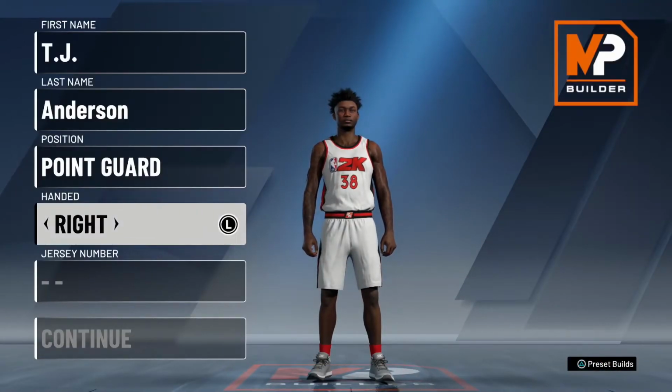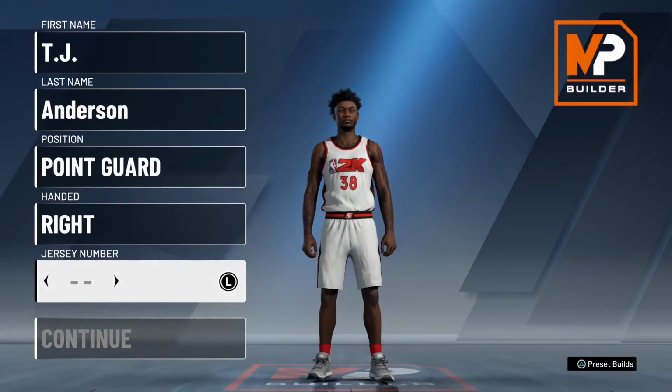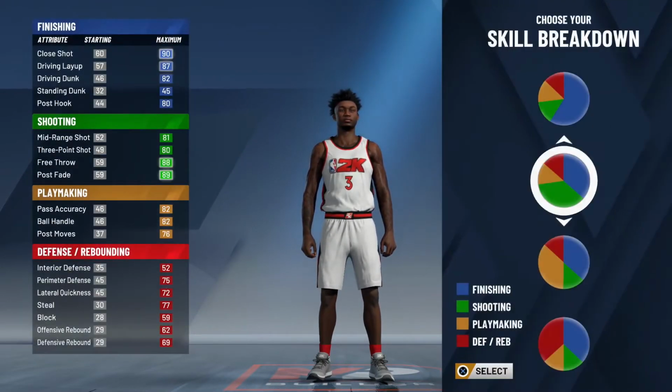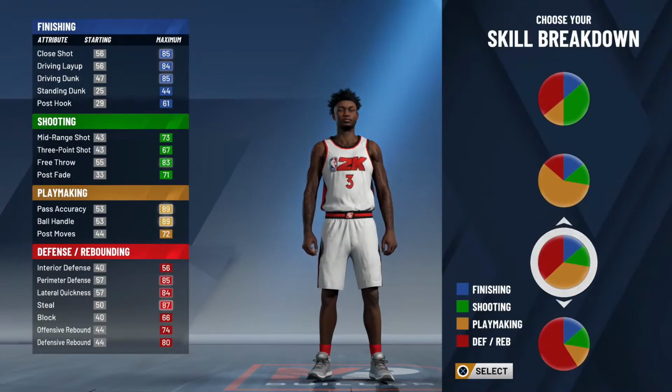And I'm gonna show y'all what I did when I made my 2A slashing playmaker. Now you can go left or right handed. I preferably go left, but I chose right on the dude, but it doesn't matter. Of course, we're going to the pie chart, the red and yellow pie chart.